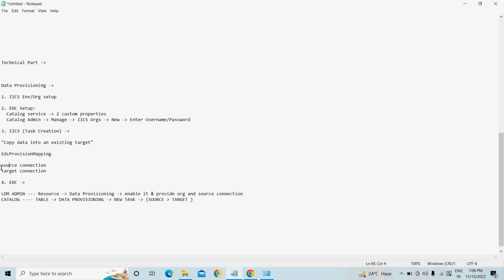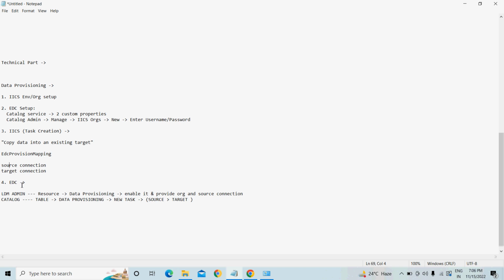But this is just for understanding why we have this source and target and what is the use of them. The source is basically where your data set actually exists or resides. And the target is where you want to load, so that you can share it with the data consumer.